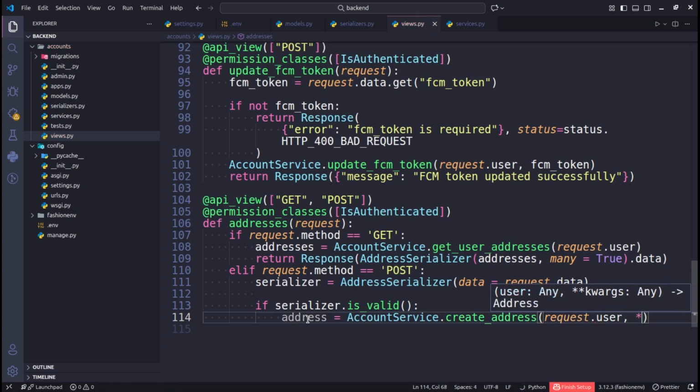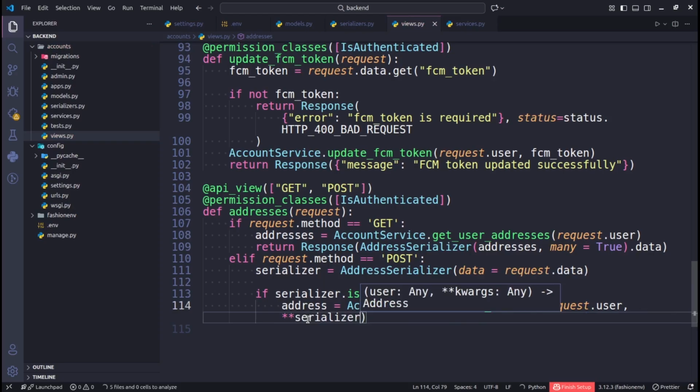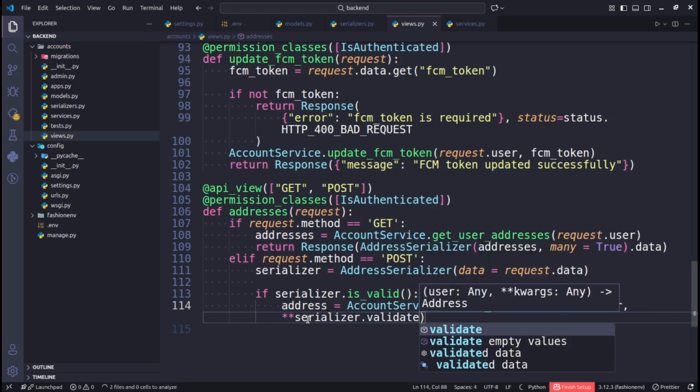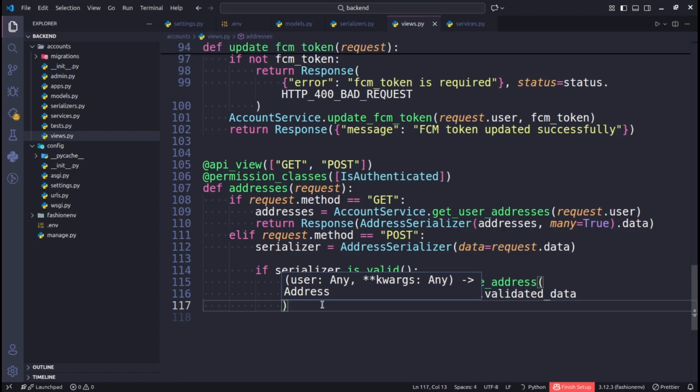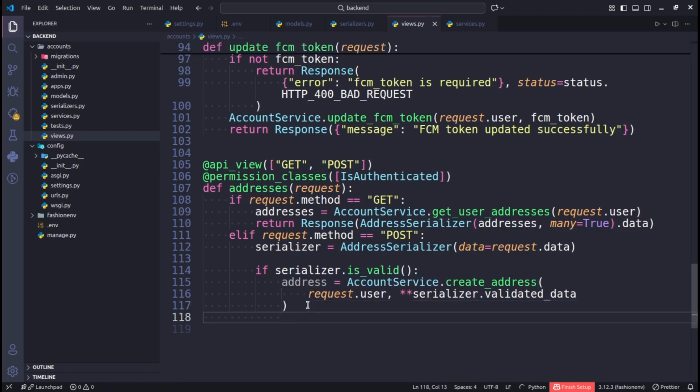Then also we need to pass the data, so serializer.validated_data. So from the validated data, that is the data that we want to pass. Okay, so that's why we make sure that we pass it there to the service.